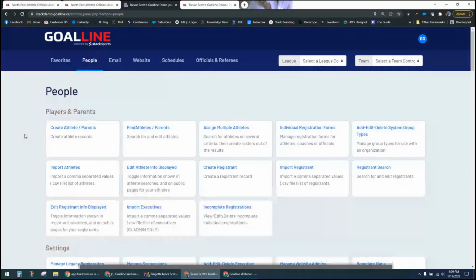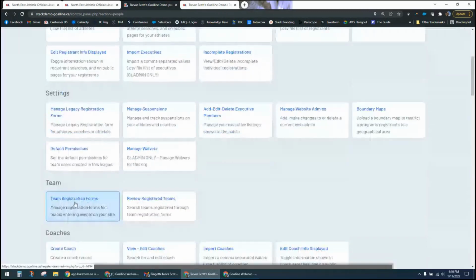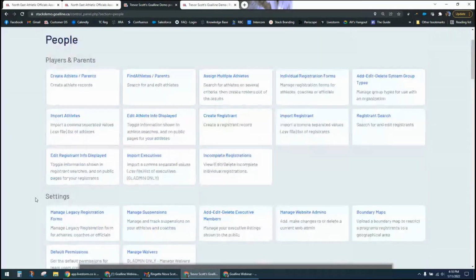When you want to assign players, there are lots of ways to do that in Goalline. You may have it so that players are just assigned to their team as they register as an individual. You may have teams who register through a team registration form and they've provided the roster with their registration form, or you can have players who are just in the system, whether they registered or not, and you can assign players to teams using either assign multiple athletes or by just searching for an individual and assigning that one individual to a team.